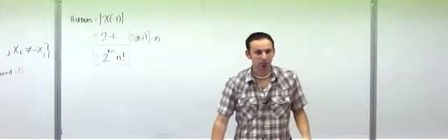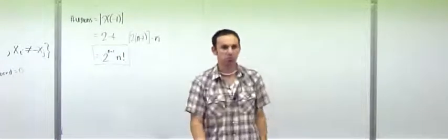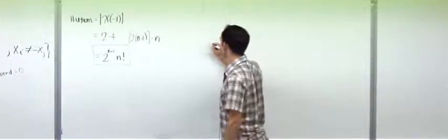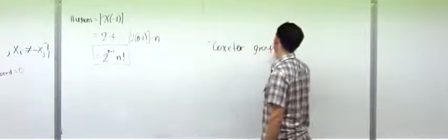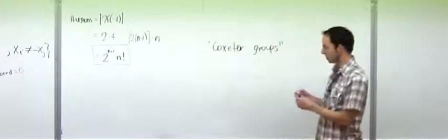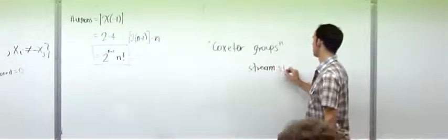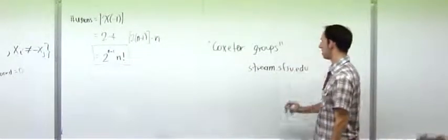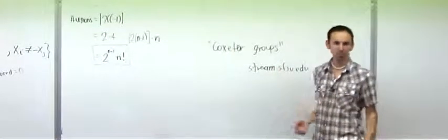I think we're going to stop there. Do you guys have any questions? So what I want to do next time is show you some other nice arrangements, but these are the ones coming from Coxeter groups. So again, if you're interested in knowing more about this, which is a fascinating theory, look up Coxeter groups, and you can find them on stream.sfsu.edu or actually, if you're interested in bibliography about that, I taught a course like that, and there's a whole page of references, so you can find it there.